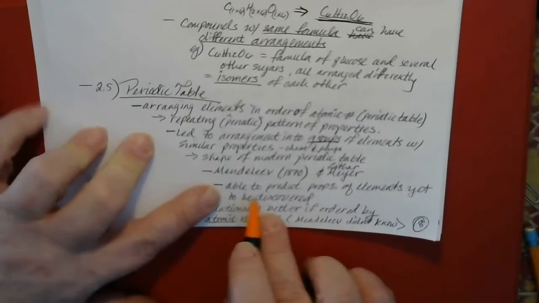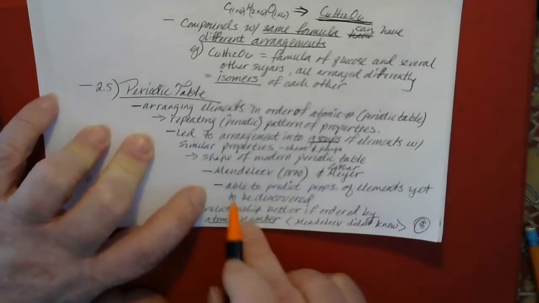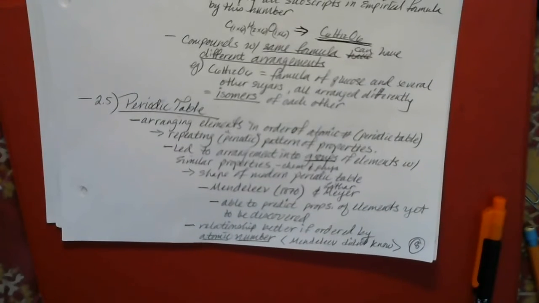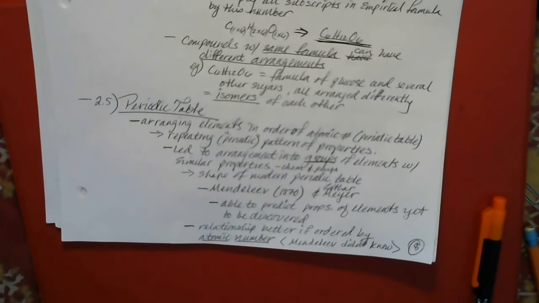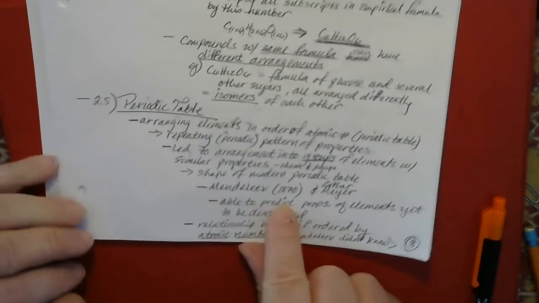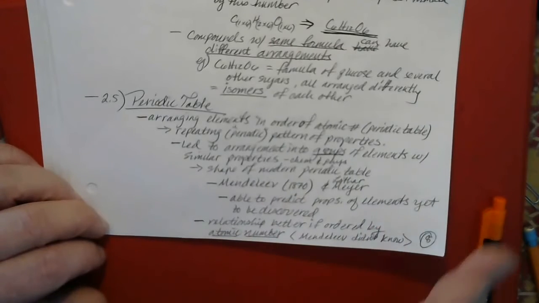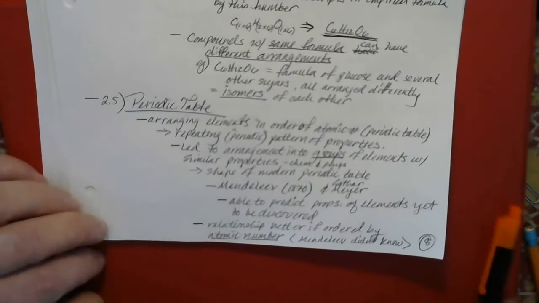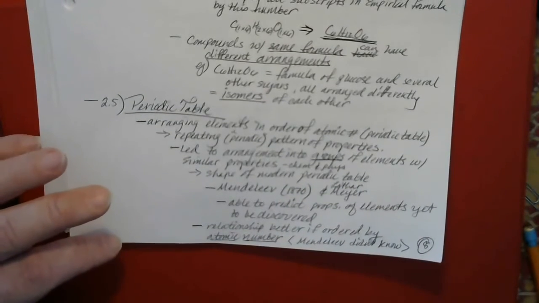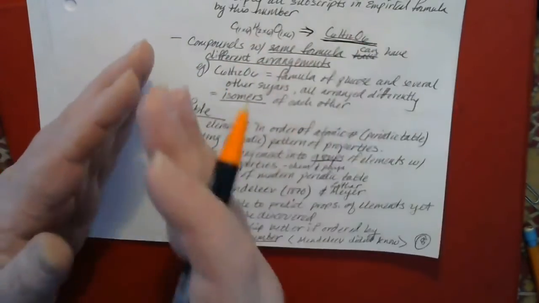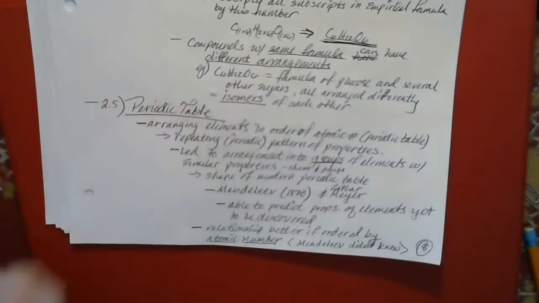And the real value to what they did was that they were able to use the trends in the periodic table to predict the discovery of elements that hadn't been discovered yet. You know, 150 years ago in 1870, they didn't know about all of the elements we know about today. A lot of them had not been discovered yet. So there were actually gaps in the periodic table, you know, where there were gaps in the masses of the known elements. Mendeleev left a gap in the periodic table.